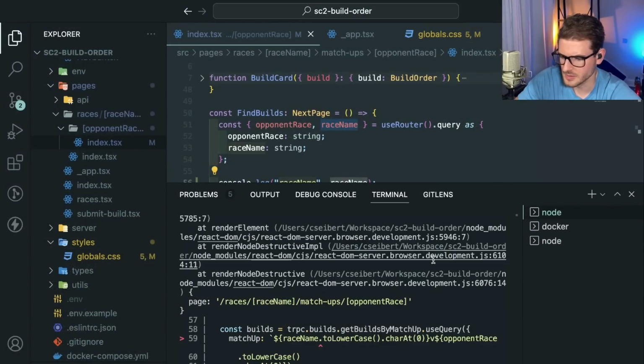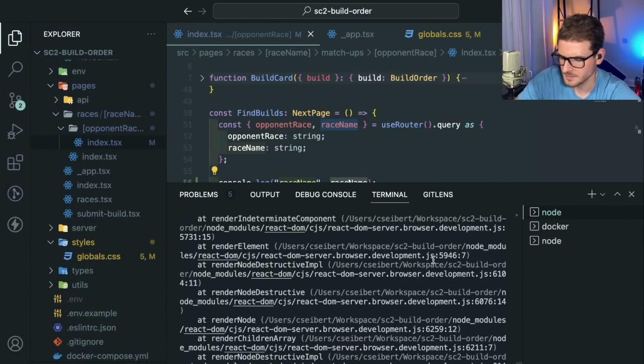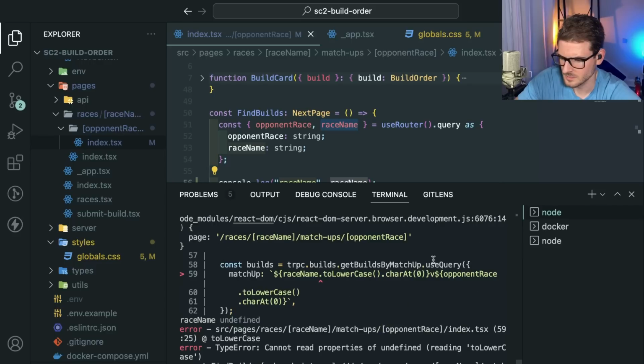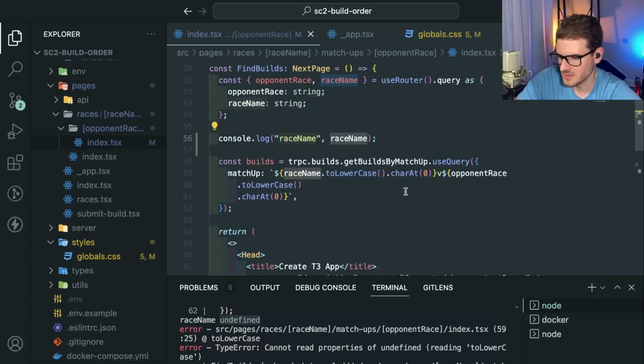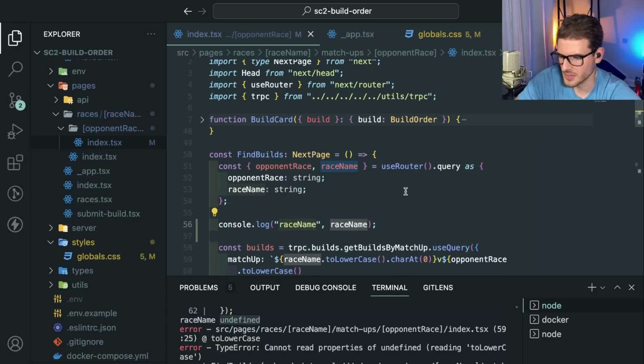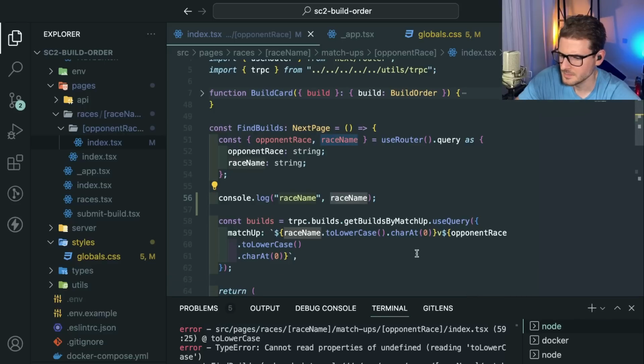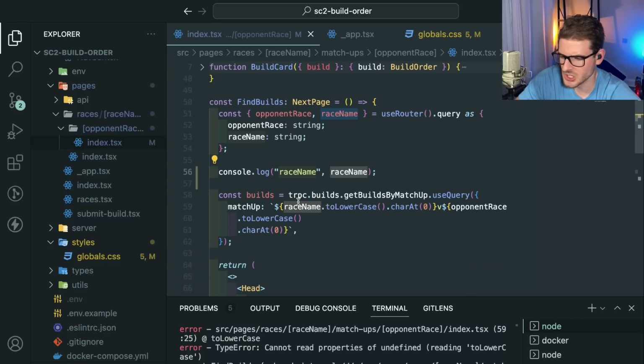Let's look over here. It's undefined. I think what's happening is that this is running on the back end. And even though I don't want this to be rendered on the back end, like this isn't a server side rendered component, this should be a front end only component, I think Next is still going to try to statically generate your page. So I'm not sure how we can achieve this.